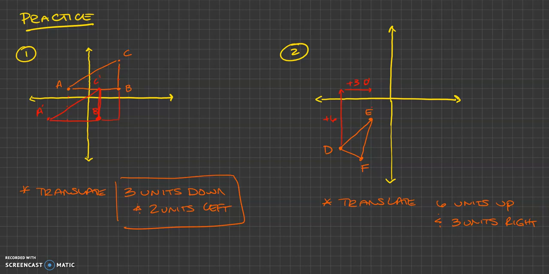Same thing for E. We're going to go 1, 2, 3, 4, 5, 6. 1, 2, 3. So there's our new point. That is E prime. So I would draw a line there. F prime is going to go 1, 2, 3, 4, 5, 6. 1, 2, 3. It's going to be at the origin. That's F prime. And there it is. You have triangle D prime, E prime, F prime, and you would write it this way. Triangle D prime, E prime, F prime, and that is our image. This triangle here is our pre-image.